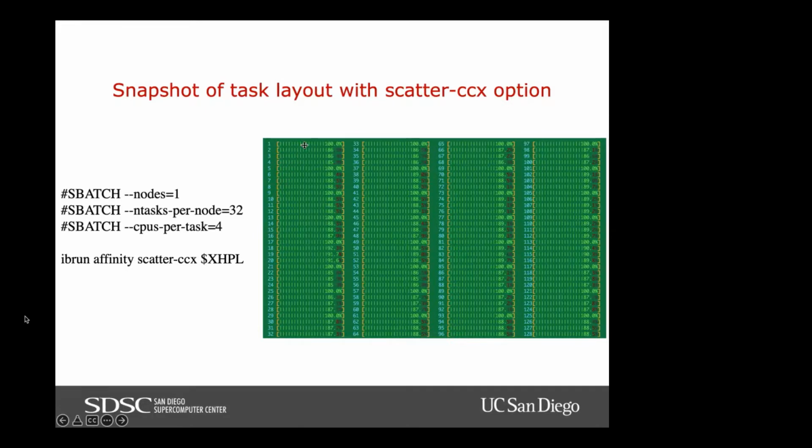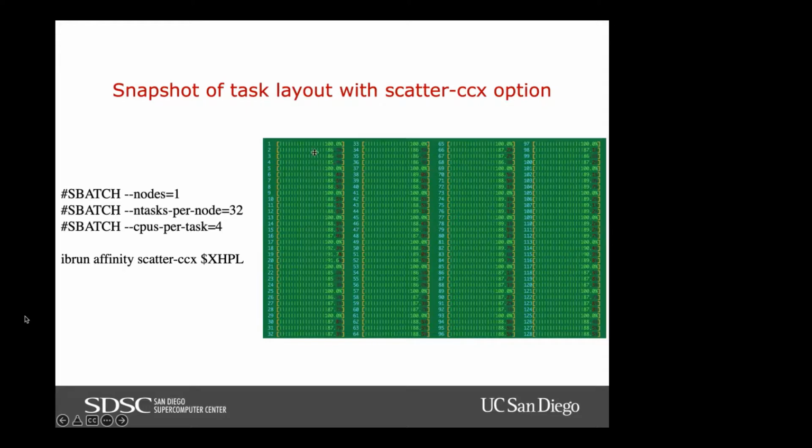So you can see the first task landed on core 0, which HTOP labels starting from 1, but that's basically core 0. The next one went to 4, or basically the 5th process. These are laid out in the CCX manner.